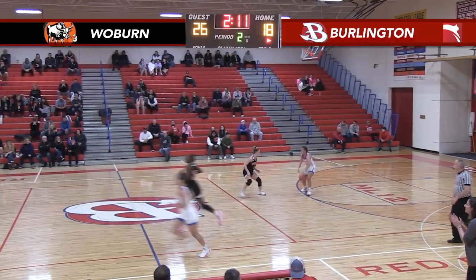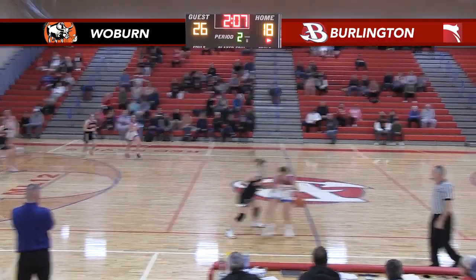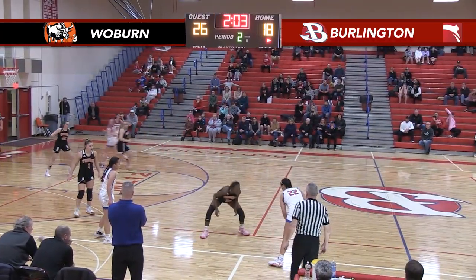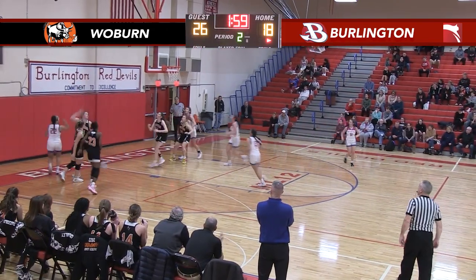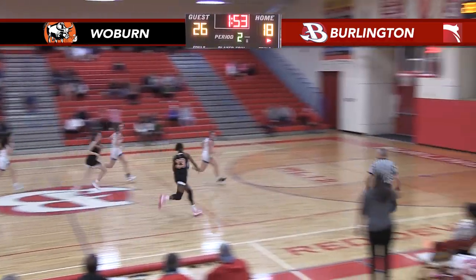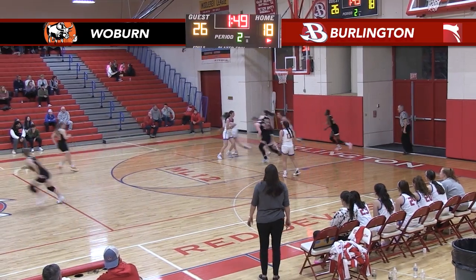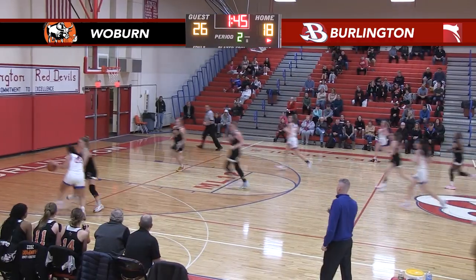So an 8-point game for Suhu. Hands it off, Pena. Pena guarded by Labasser. Pena works her way around, pops a one-hander, short. Rebound King. King can't control it because it's McCarthy. And now it's 2-on-2 the other way. Labasser trying to drive in. Layup, no. Rebound Pavo. Pavo off to the races, finding Pena.